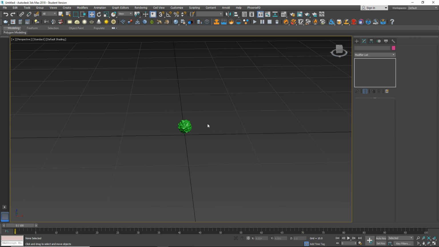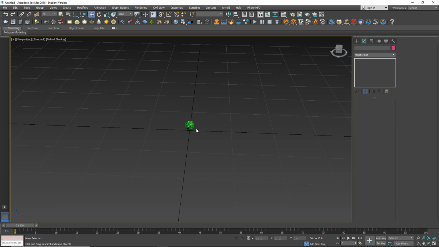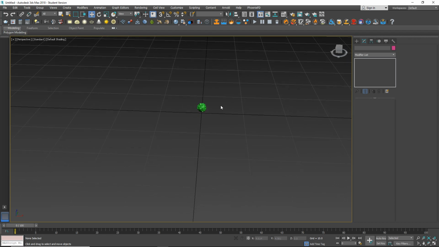Okay, next step is let's create a container for the explosion. So here in the Phoenix tab you have a lot of options. The first two are containers. This one is for smoke and fire. The second is for liquid.